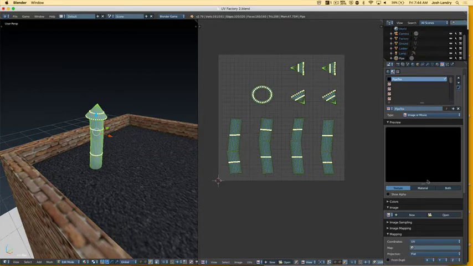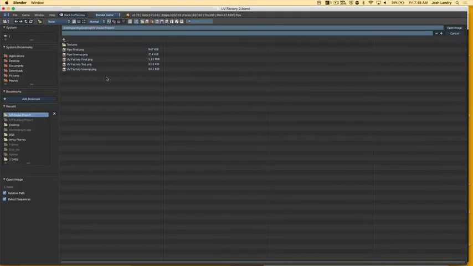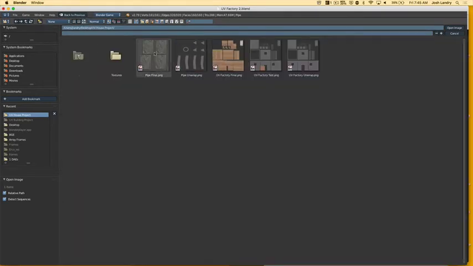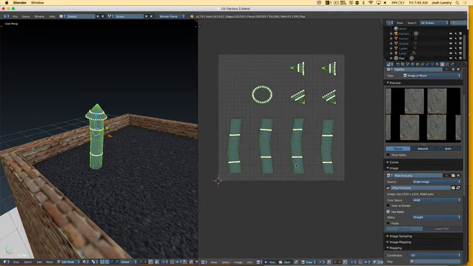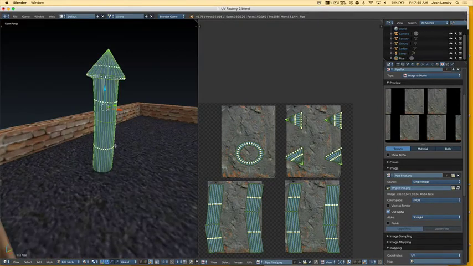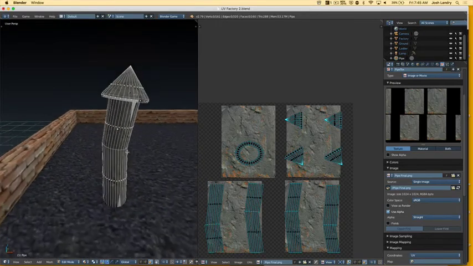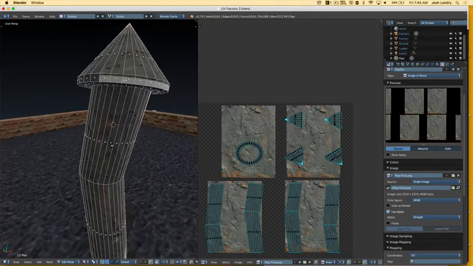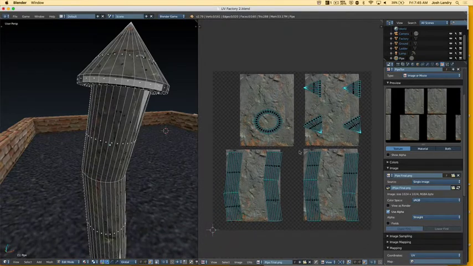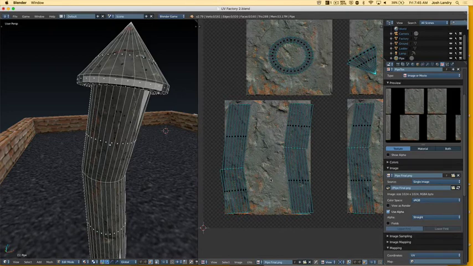I'm now going to come down here to image, say open image, show my thumbnails. There it is right there. Okay, so now I'm going to make sure that all of my UVs are selected. I'm going to come down here and choose pipe final. There it is. Okay. So here you can see that you're seeing some white, and that's because some of my textures and stuff are not working right here. So what I'm going to do is I'm going to fix that now.